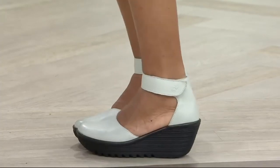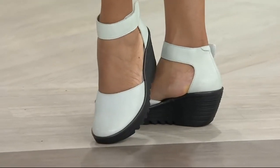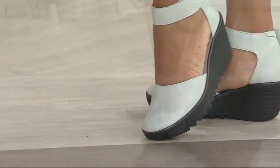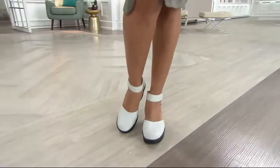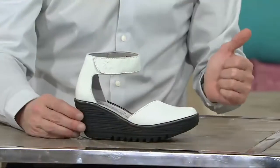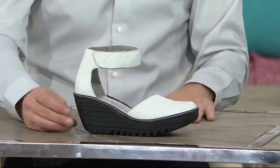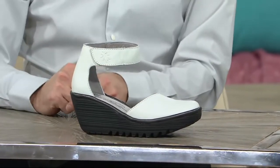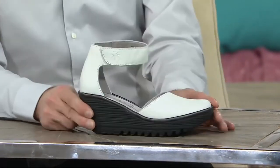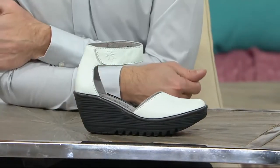Everything gets named when we name things. The sole is called our yellow sole — we name the soles, H sole. This wedge has always been called the yellow sole, so everything on this yellow wedge needs to start with a Y. And the computer only allows four letters. So this is where you get all this confusion. All you need to know is that it's item number 8289731.